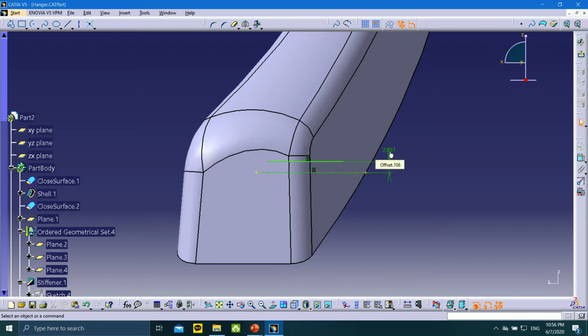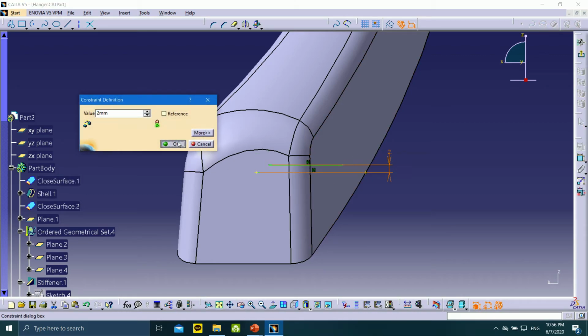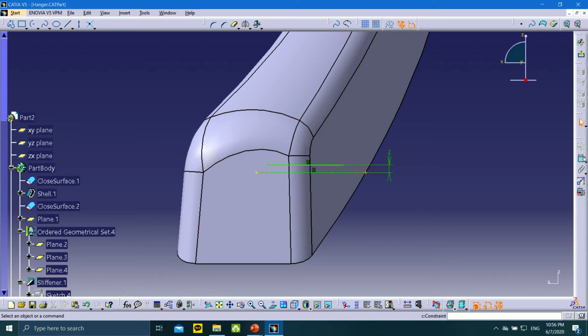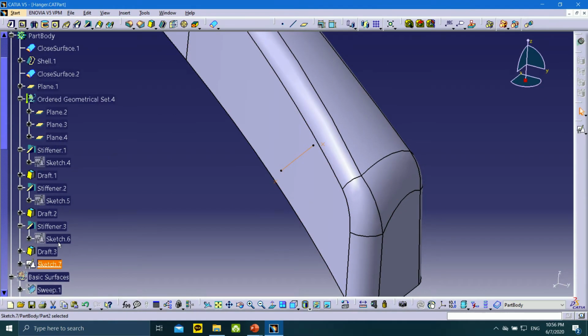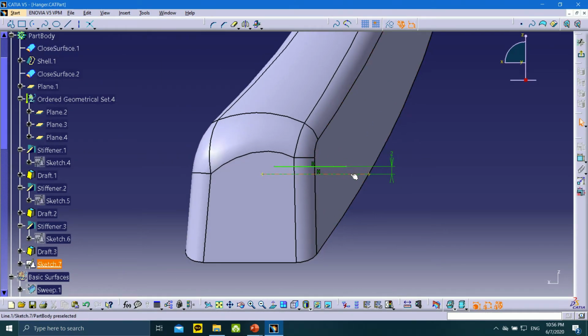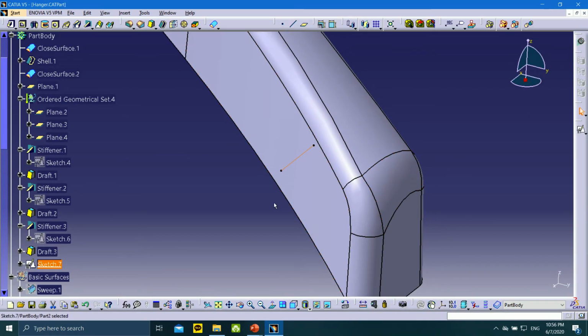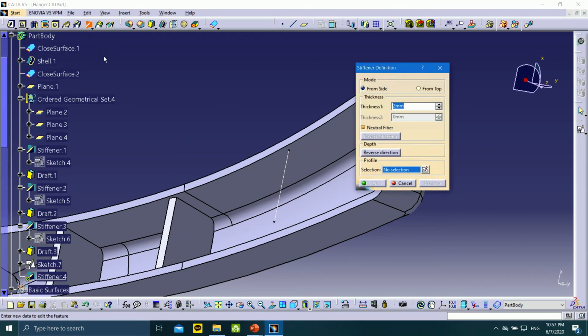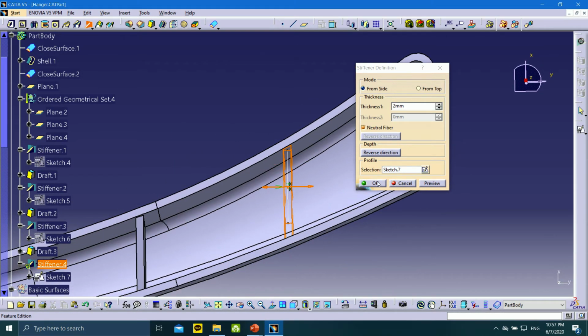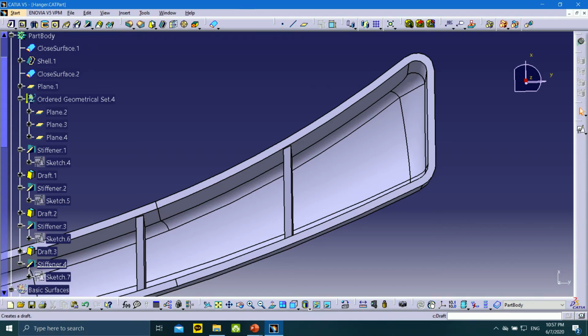Create the dimension 2 millimeter. Sorry, we have to change this to a construction line. And go to stiffener, select that line, and select a draft.